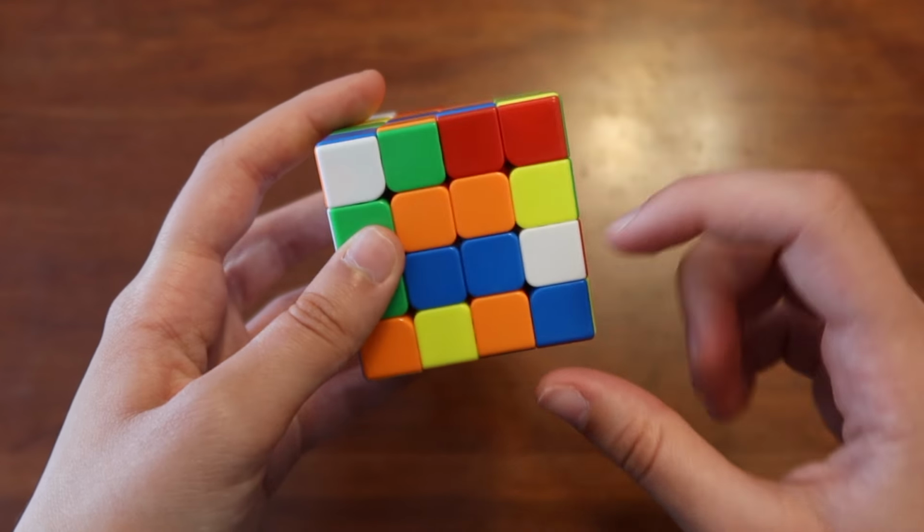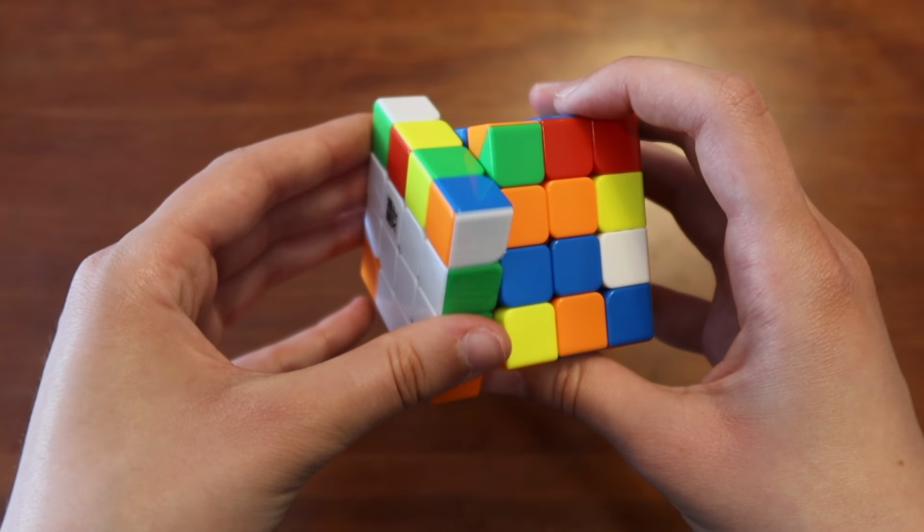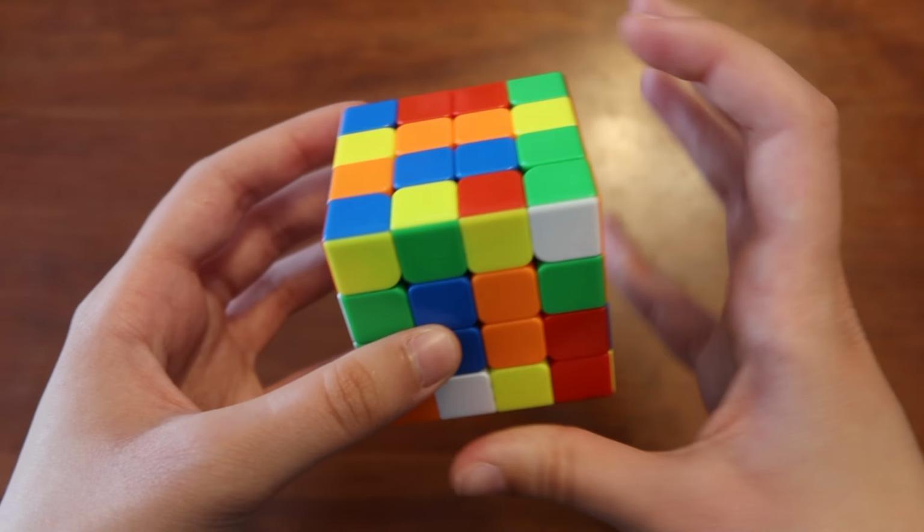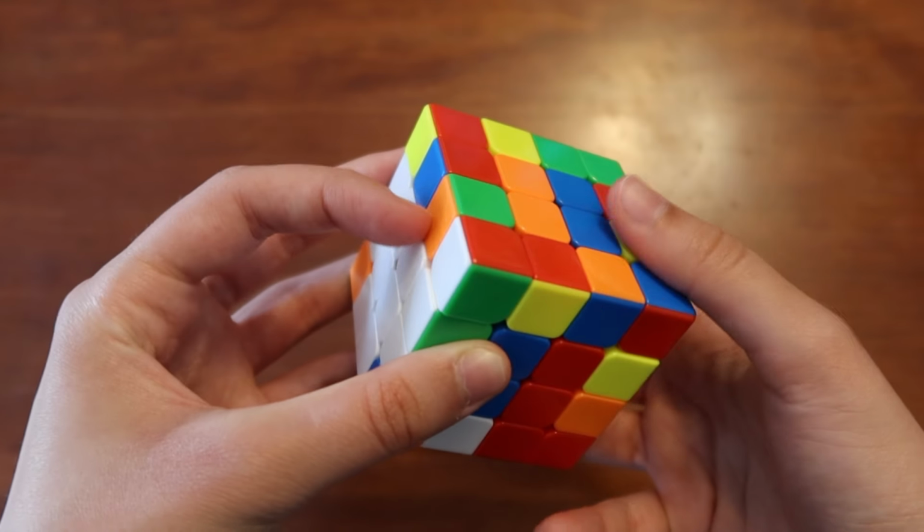And the last one is pretty easy. I can just move this over, so I'll move this down like that. That way I can move this side, move it back, and then I'll finish it up like that.